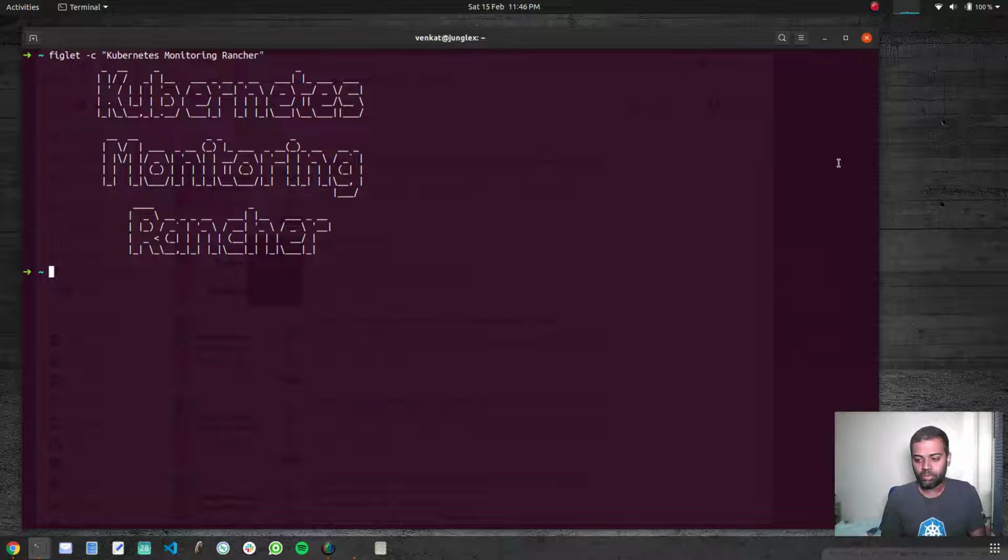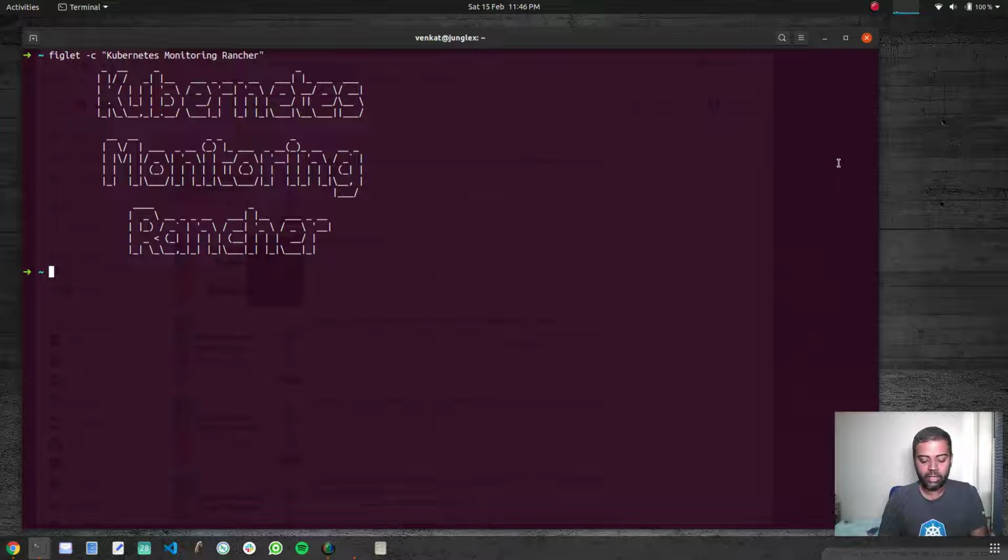So on my host machine, I'm going to run a Rancher container, and I've also got a Kubernetes cluster running on my host machine, which I'm going to import into Rancher so that I can start managing my Kubernetes cluster from Rancher. And we'll be exploring the monitoring option that Rancher provides. So we can monitor our Kubernetes cluster using Prometheus, Grafana, and we will be looking at various stats from all those Kubernetes components. So that's what we will be looking at today.